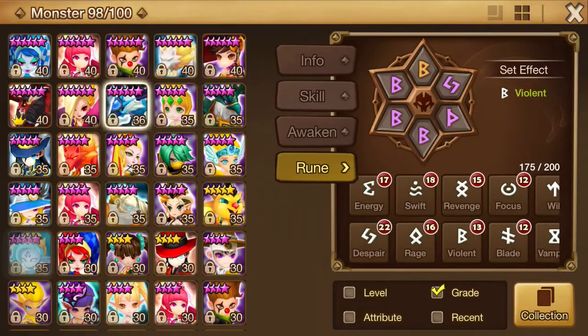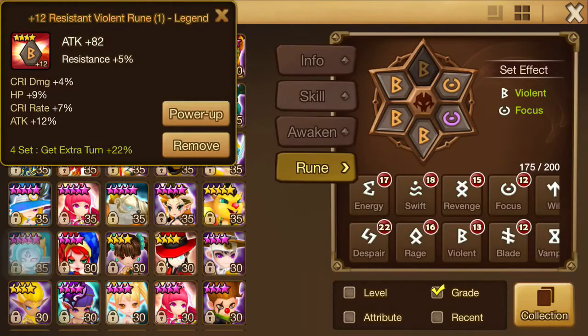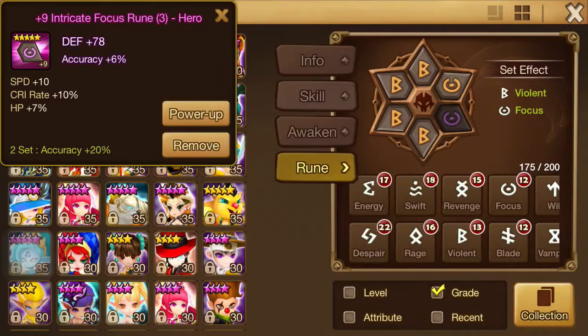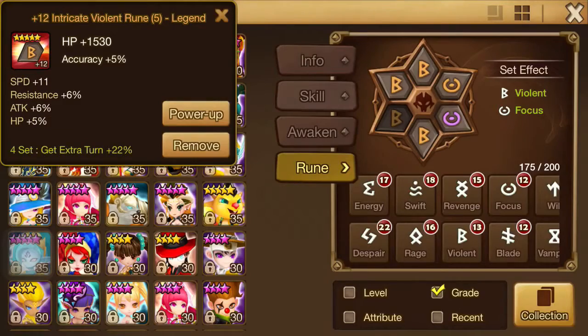Let's see, we got Shannon, Bernard, Kona. And then we got Bella. So Bella stats, 21k. Speed is good. Accuracy is good. I like 40 to 50% at least. Definitely need to get those runes switched out. Just got this new rune earlier today.